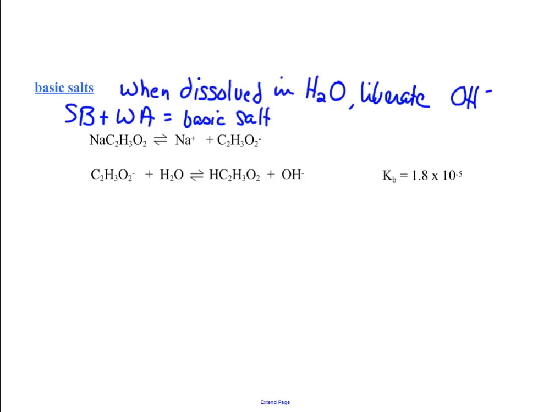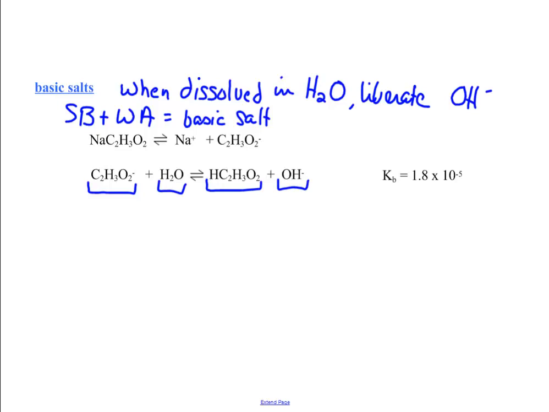The acetate ion, however, because it comes from the weak acetic acid, which, being a weak acid, doesn't want to dissociate, that negative ion is going to grab the hydrogen off of water. So here's my acetate ion. Here's the water in the solution. It will pull the hydrogen off of the water to form acetic acid, which is its much more comfortable state, if you want to look at it that way. And what's left behind from the water is just the hydroxide ion.